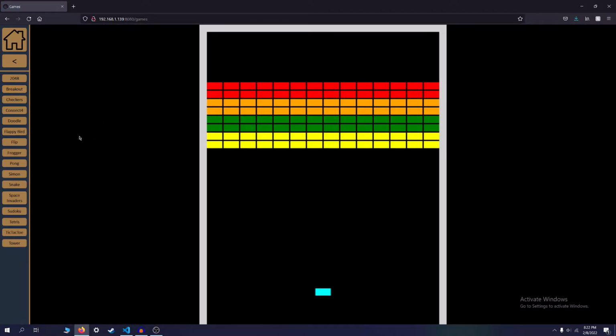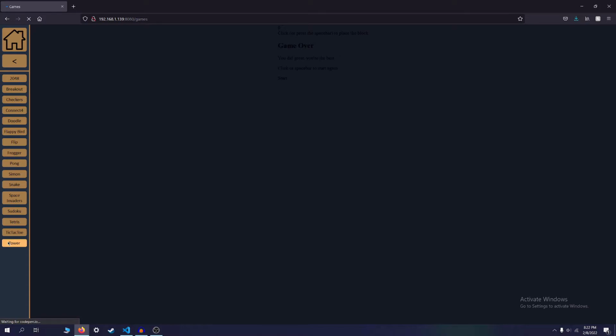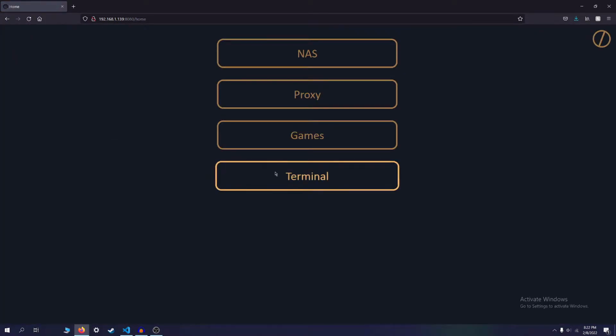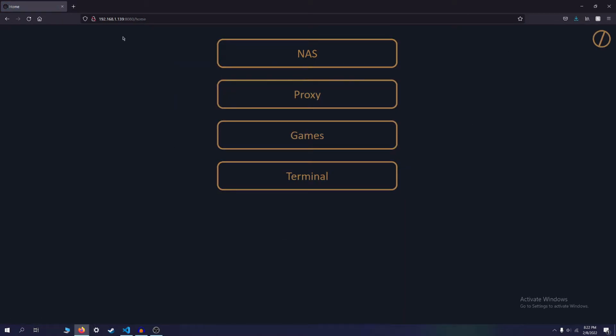Down here's a little game repository. I basically stole the source code of a bunch of different games and stuck them in here so that I can play them whenever I feel like it. There's some pretty cool ones, but yeah, nothing too crazy. And then down here is a terminal that I can use to send commands to whatever server is running right now. I can do not everything that you can from a command line. Like you can't open a text editor like Nano or Vim, but you can run commands, and it also supports clearing. And that's basically an overview of all the functions of the website.